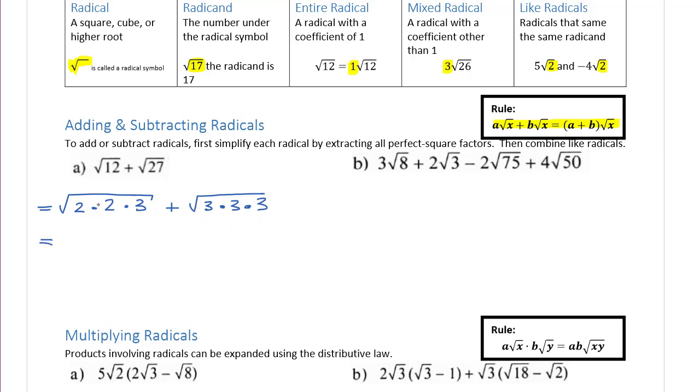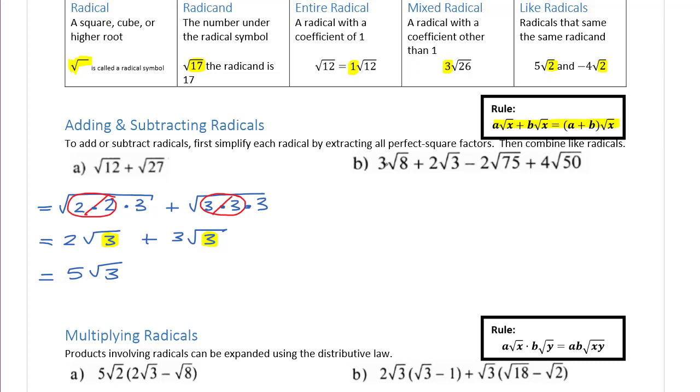Now, from lesson 1, remember, if we have a pair, like 2's in the first and a pair of 3's in the second one, we're going to get rid of them and just write one of that number out front. All right, so 2 root 3 is what we have, and this one will be 3 root 3. Now, notice how they have the same radicand, the same number underneath the square root symbol. That allows me to add the coefficient out front. So I have 2 root 3's plus 3 root 3's. Altogether, I have 5 root 3's. All right, let's check out another one.